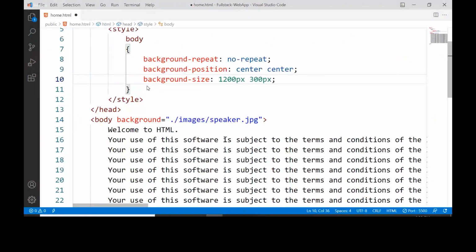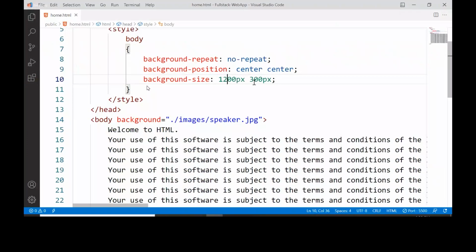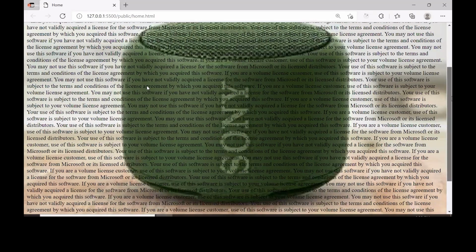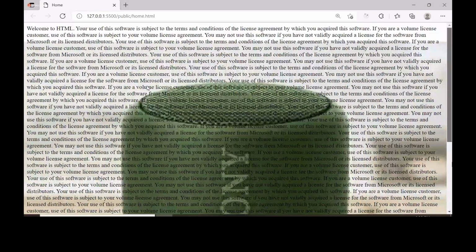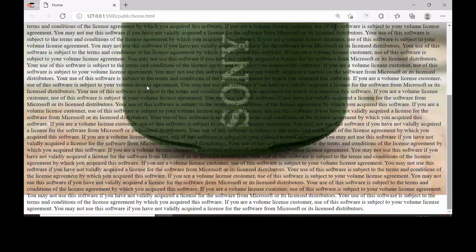Which is the best one? Maximum 1200 pixels is correct for the page size, and for height, 768 pixels is better. That will fit correctly; anything beyond that will go outside. If you want to cover it, then you have to use cover. There is an option called cover, and an option called contain. That is the option we have to define.